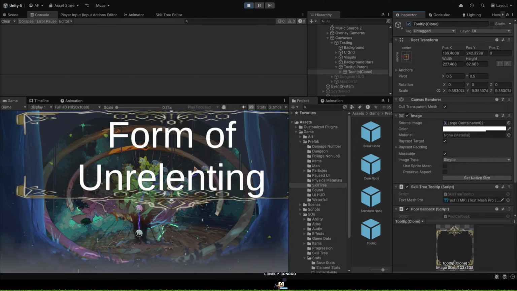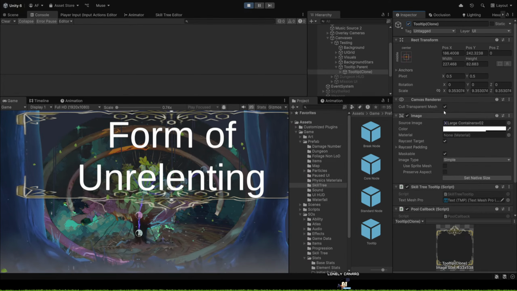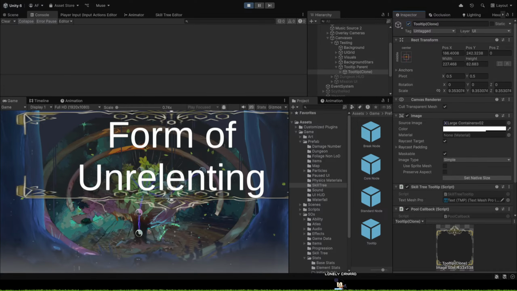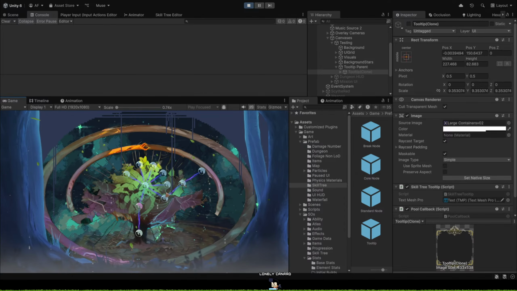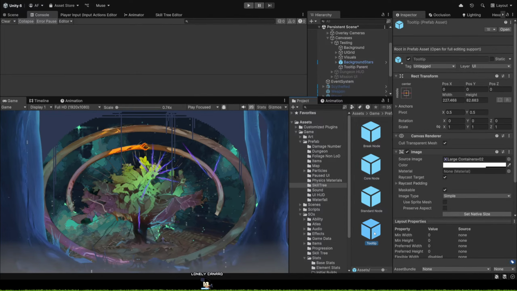Let's show it real quick. Why is the scale so large? I didn't touch the scale at all, so I don't know why it's scaling like that. That's crazy. Yeah, it's just scaling huge. Let's take a look at that prefab. I don't recall ever... Yeah, the prefab is 1.